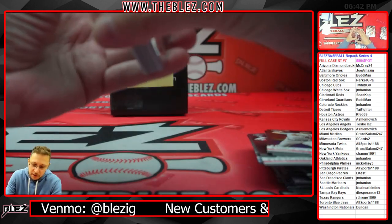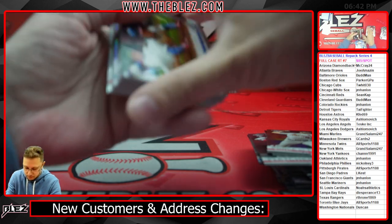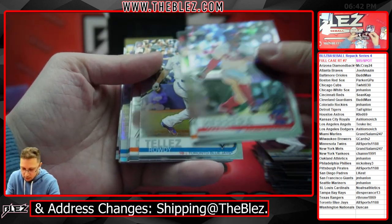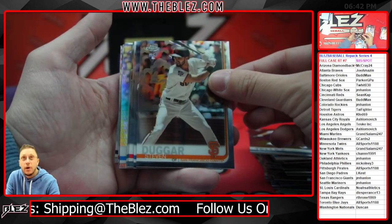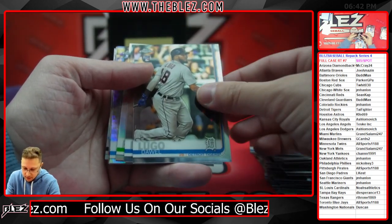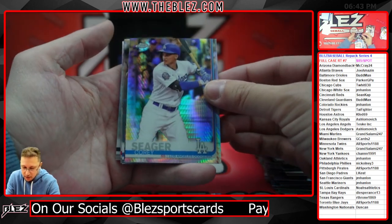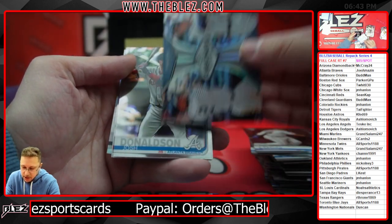All right, last handful here, and we do have a hit. We'll save it for the end. Reese McGuire, rookie. Rowdy Tellez, rookie. Steven Duggar, rookie piece for the Giants. There's Goldie. There's Dobble again. Piscotty, refractor. Seager on the prism, and then Jeter and Judge on the greatness returns.